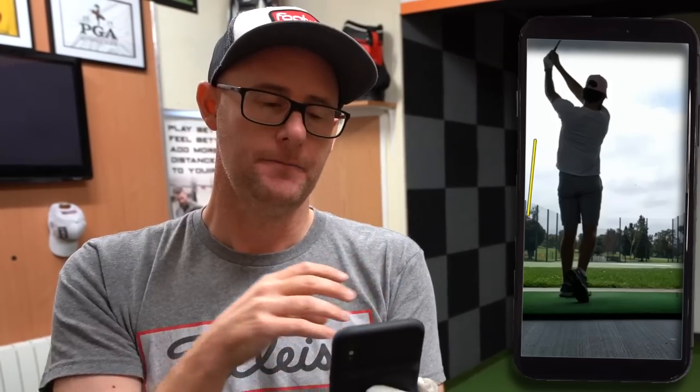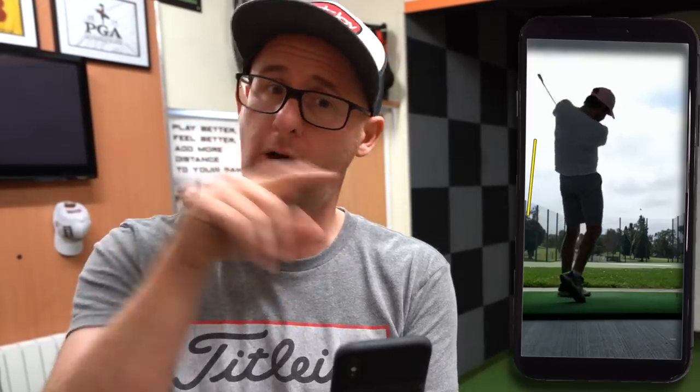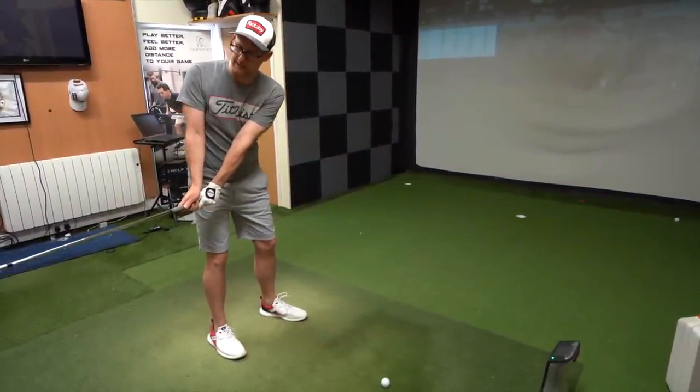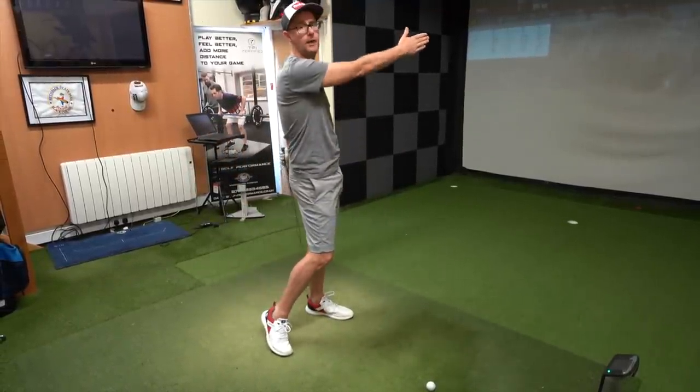So we made you make his swing - I got you to manage the face, then gave you the agenda of not going left. He complains of over-swinging, which we'll talk about, and hooking. He's a big thruster - look how far forward he's moving, look how high his hands get, which he says he struggles with. All those things have to happen or he'll go left. There are two ways he can manage this swing, plus a third way of changing things so you don't have to manage at all.